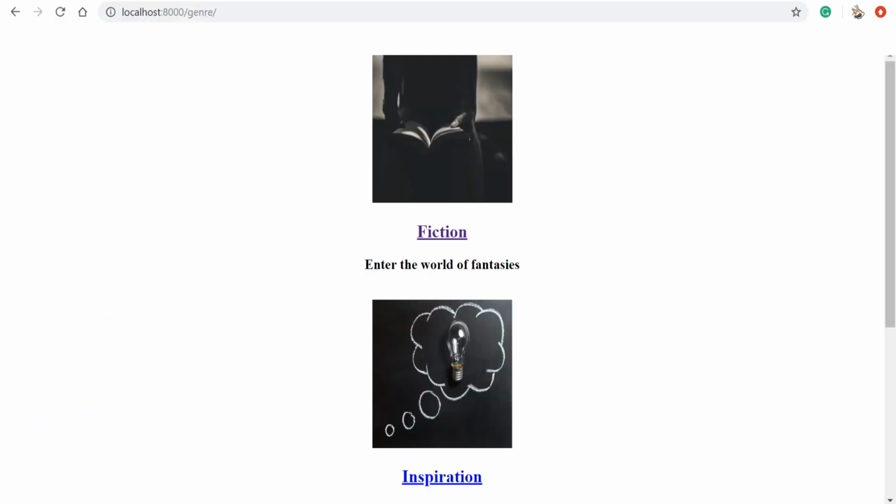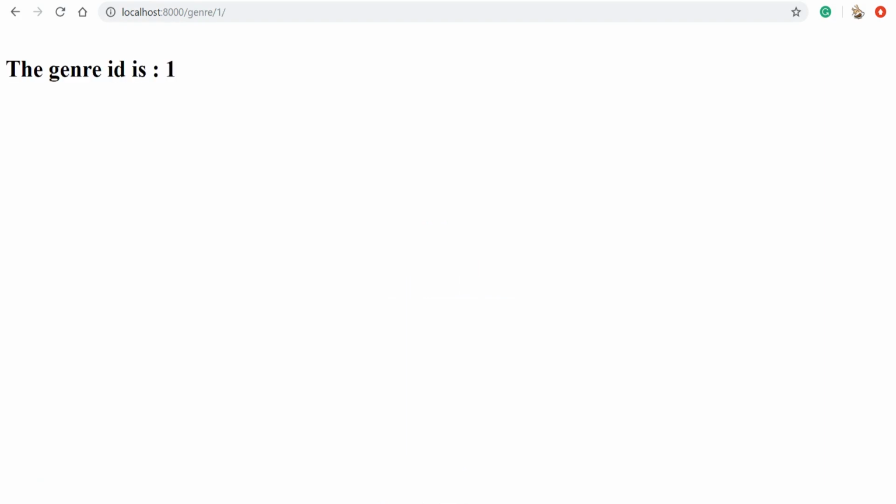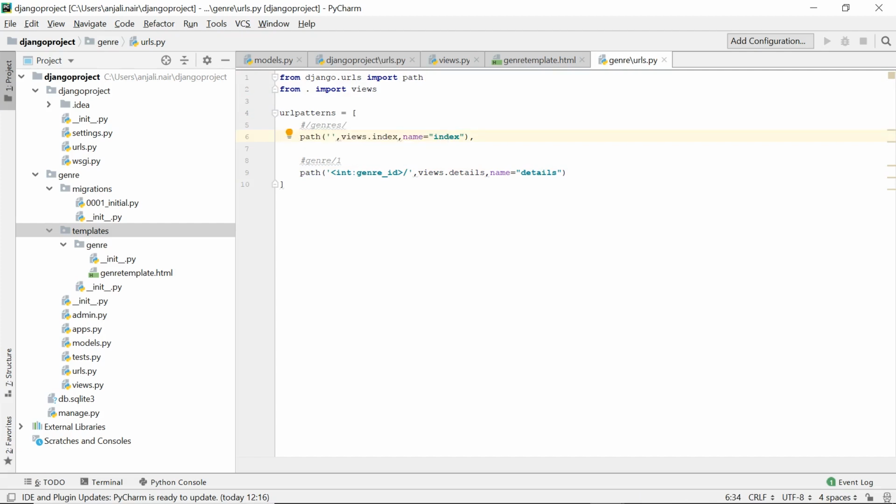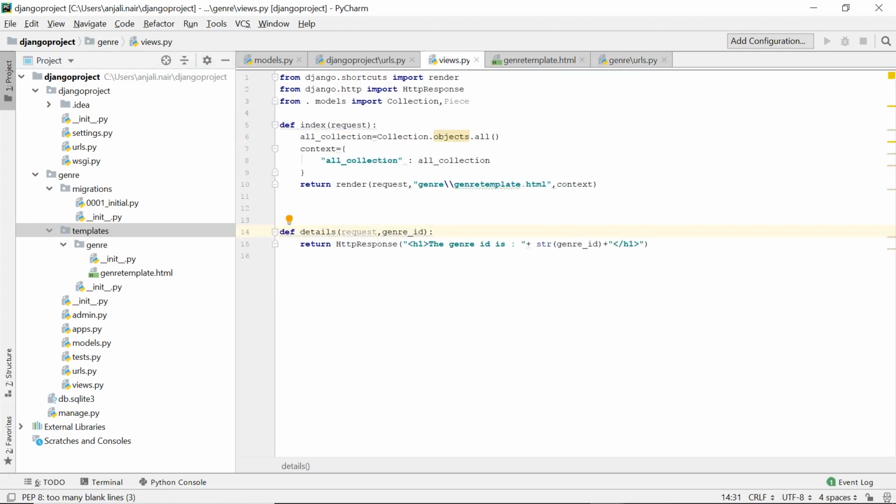So now I'm back in my browser, and as you can see here, we still have our front page. Click on fiction, and yeah, we got our dummy page back. So now our next step is to design this page. Go back to your code, and again, designing the page means we need to start putting content into our details function. Now, before we start designing this function, we need to populate the piece table.